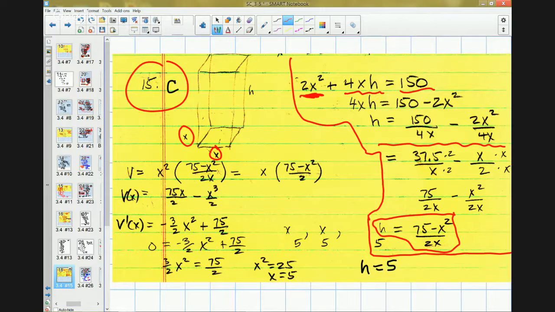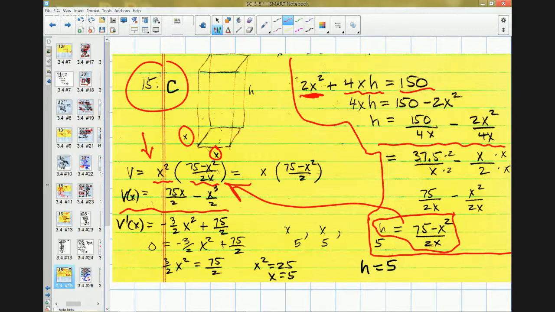Now, back to volume. That's over on this side. How do you find the volume of this? You take the area of the base and multiply it by the height. Here's the area of the base, and here's that height that we just figured out from over there. Okay? That's our volume. So then I just multiplied that out. I took x squared times 70.